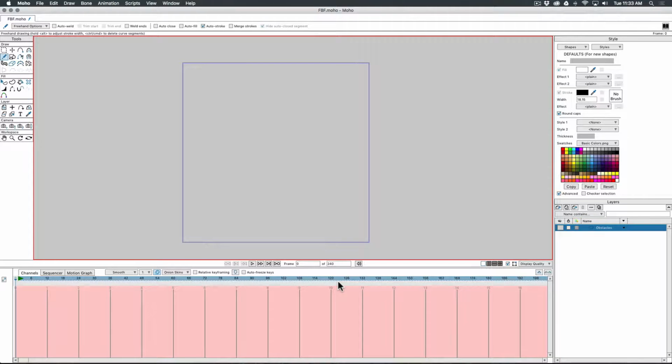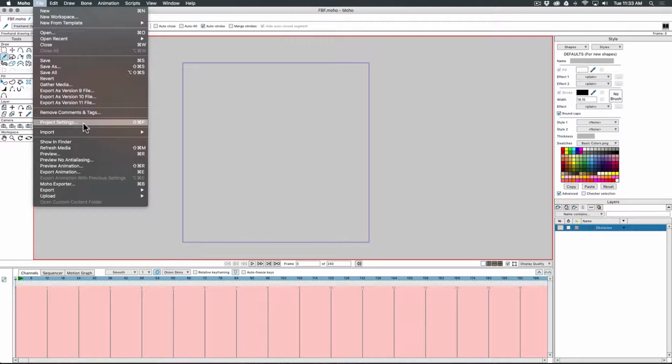Okay, in order to do some frame-by-frame animation, you need some software that can handle it. Moho is one of them. You can do this in Photoshop or Animate or Harmony or all sorts of programs, but this one's one you guys have on your computers. So let's do a couple of things, make sure that we can set this up.